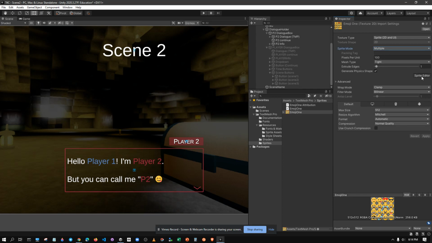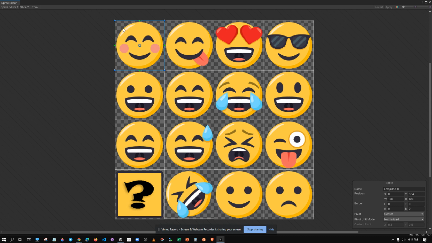Then when you click sprite editor, you can determine these spaces: this is emoji 0, this is emoji 1, 2, 3, 4, 5, 7, 8, and so on. There is one that is repeated here.